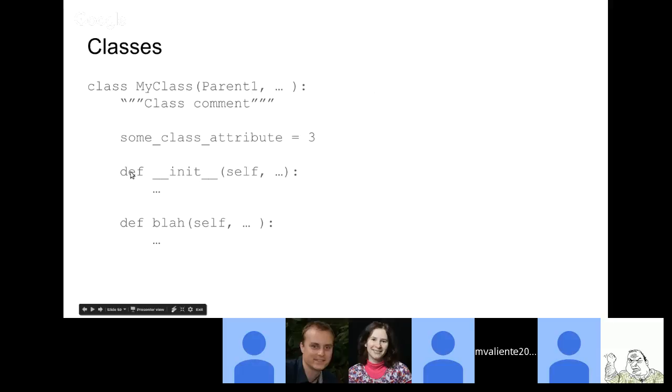And the interesting part begins here. If you come from Java, for example, you know that the constructor has the same name as the class. In the case of Python, the constructor is called __init__. And the other thing particular to Python is that it doesn't have an implicit variable to refer to the current object. Instead of that, the first argument of a method makes reference to this object. And by convention, Python uses the variable name self.